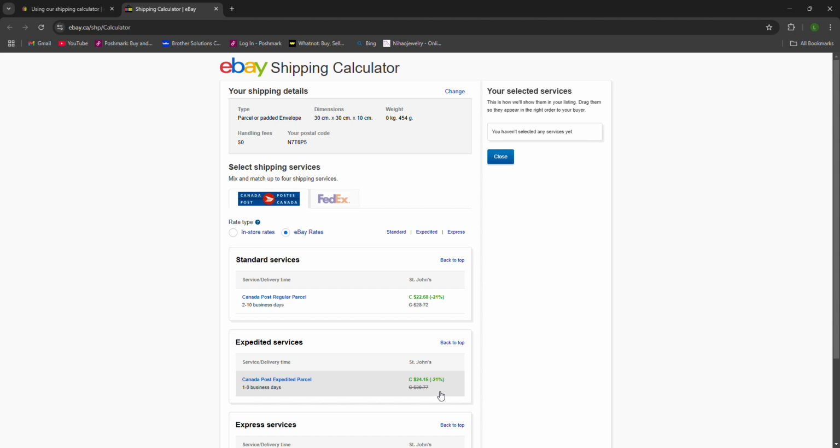So it's very easy to use. I do suggest, if you want to play with it, maybe take some Poshmark packages that you have and weigh and measure them and use their zip codes or their postal codes and figure out how much it would cost to send that if you actually had to pay for the shipping through eBay. And that's a really good feature that they have. It's a good tool. Use it, get comfortable using it, and you'll gain confidence with your shipping.